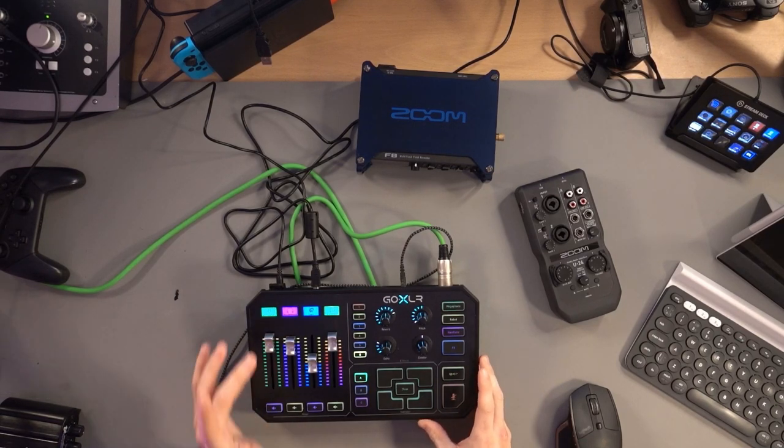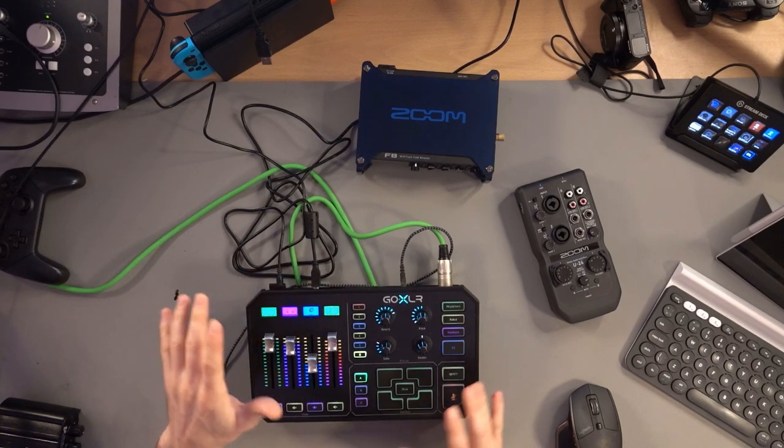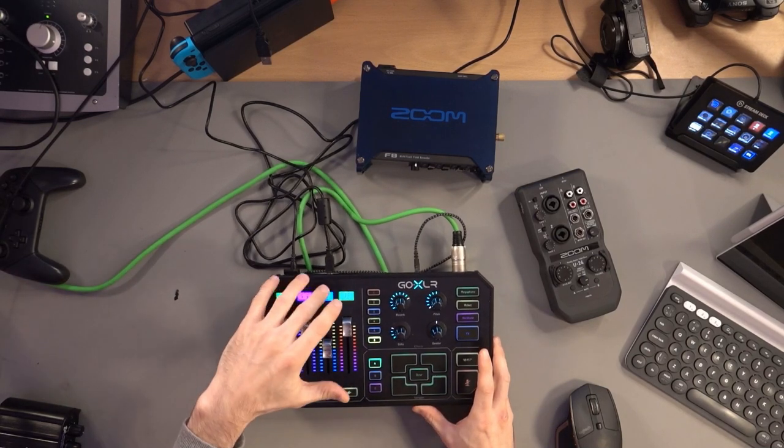It doesn't tell you the full story because this one providing 60 decibels — I get better mic quality from that audio interface than I do from this. I can get them sounding pretty much the same using the compressor through this, so it's maybe a moot point. But seeing that this has got 70 decibels of gain, it is technically true, but it doesn't tell you the full story. I don't think the preamps in here are as good as similar solutions on the market. That audio interface over there is about the same price as the GoXLR but only provides 60 decibels of gain — yet the mic preamps are better. I'm not trying to criticise the GoXLR too much because this isn't just an audio interface — it's a mixer, it's a sampler, it does so many different things. So it's not a fair comparison, but the mic preamps aren't as good as I thought they would be. They're not bad though — you're listening to them right now.